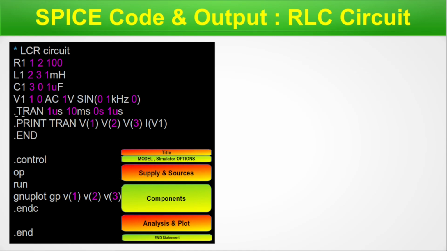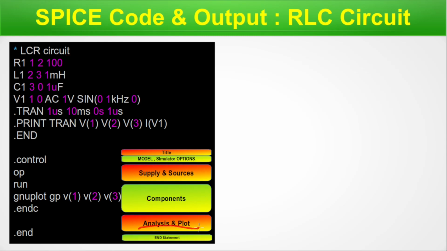Next we have the supply and sources. So here you can see we have an AC voltage, the AC sine waveform that acts as an input. This is here. So this is the supply and sources section. Next, we have the component section. So for components here you can see R, L and C. This is an RLC circuit. These components are passive components and they do not need a DC voltage to get energized. So the DC voltage source is missing here. Here the component section is done.